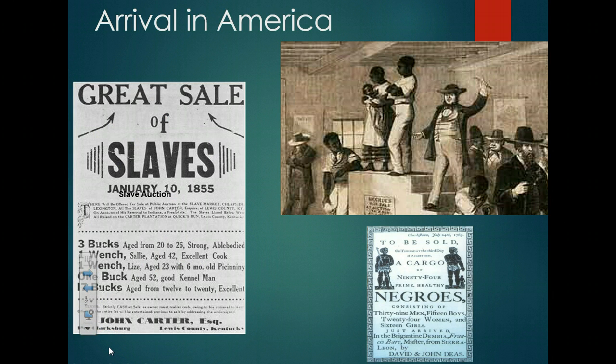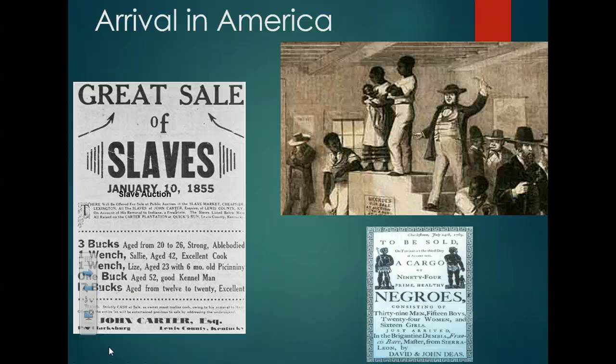Europeans originally enslaved American Indians, but many of them died from diseases that the Europeans had brought over. They also lived in that area, and so they knew how to run away. They were able to have family come and find them, and they knew the lay of the land. Europeans began importing African slaves who were resistant to European diseases. The first African slaves arrived in Jamestown, Virginia on a Portuguese ship in 1609.